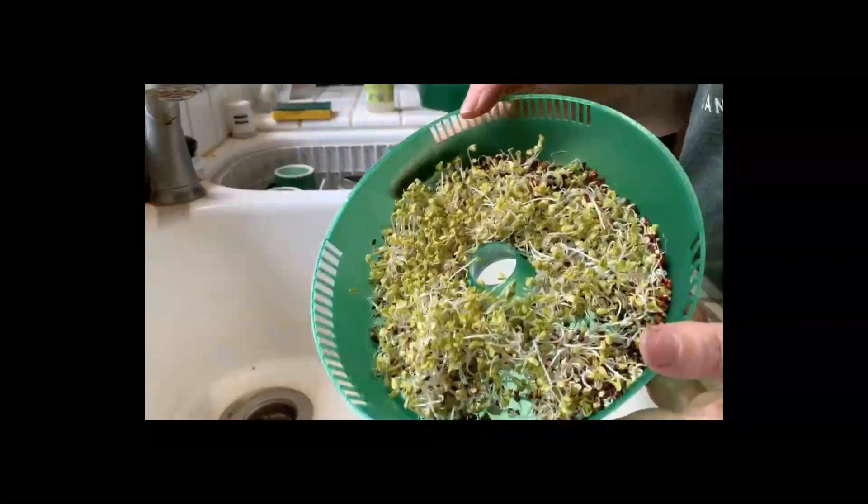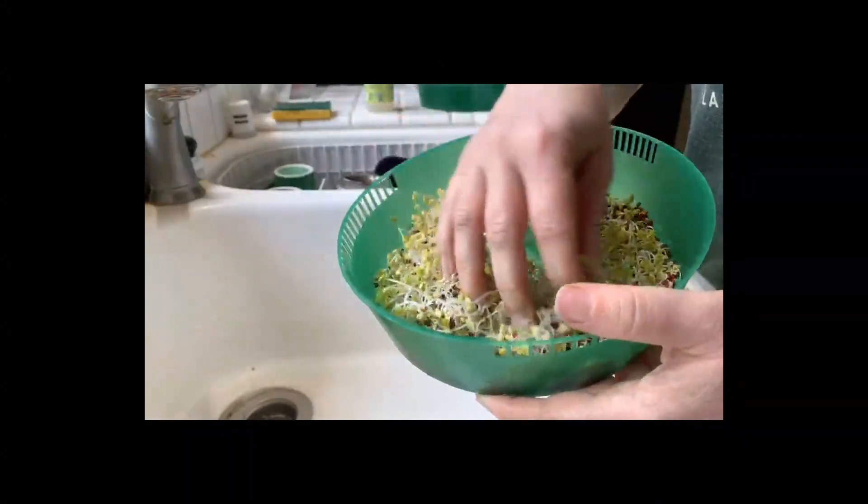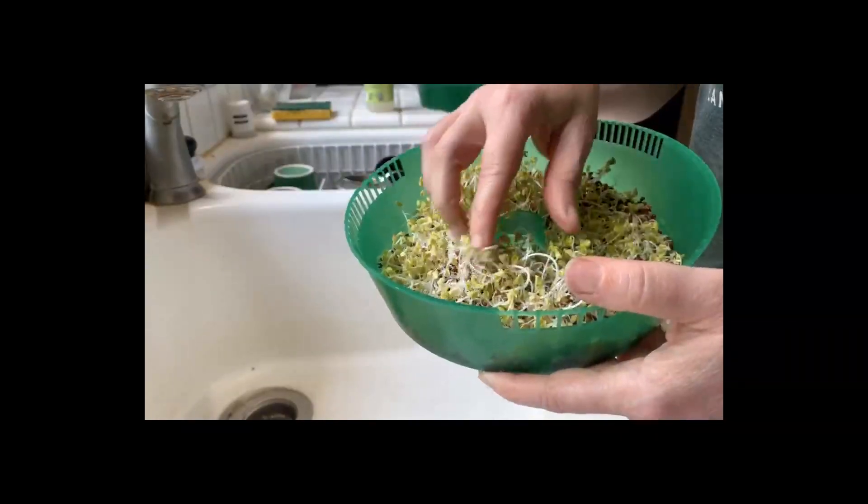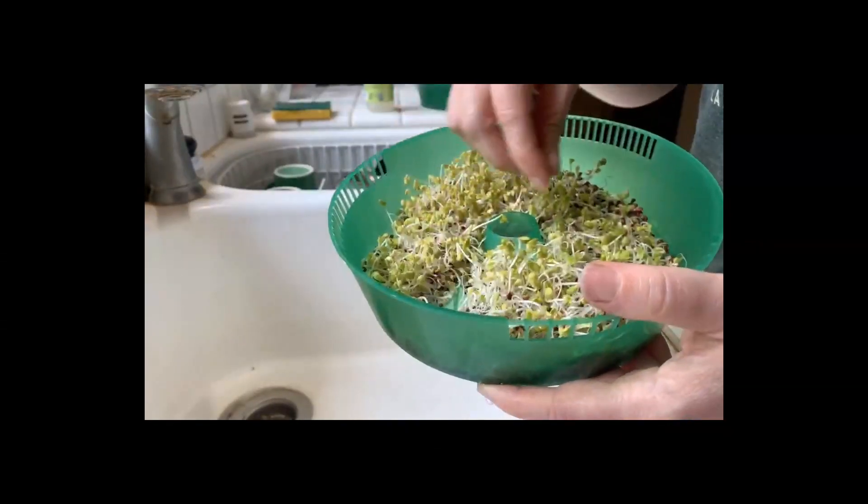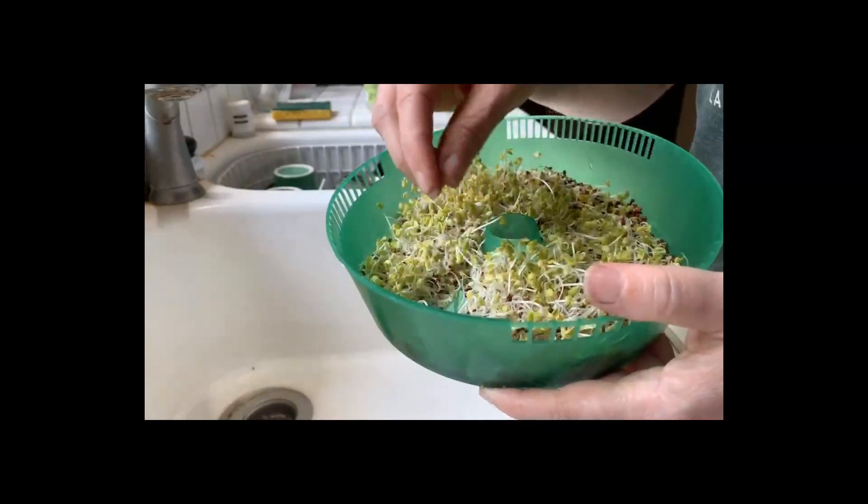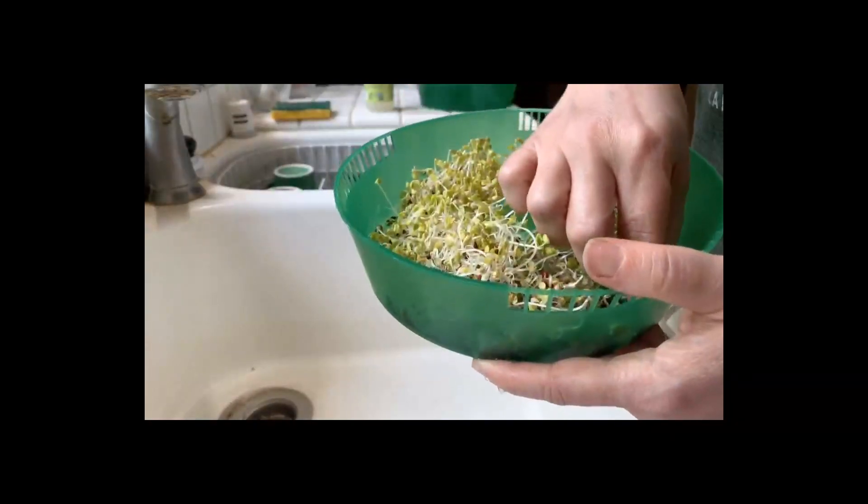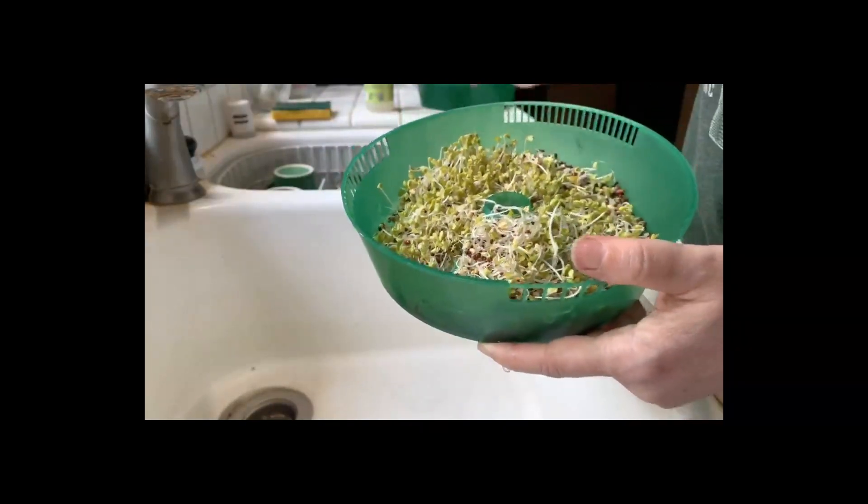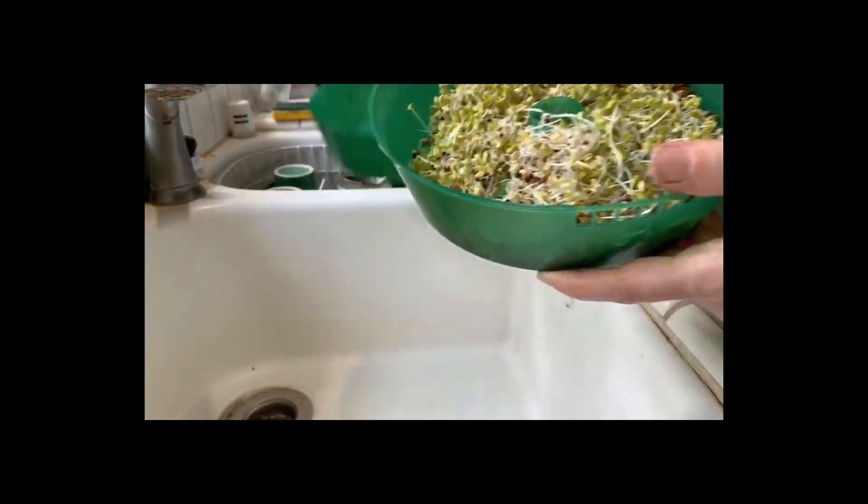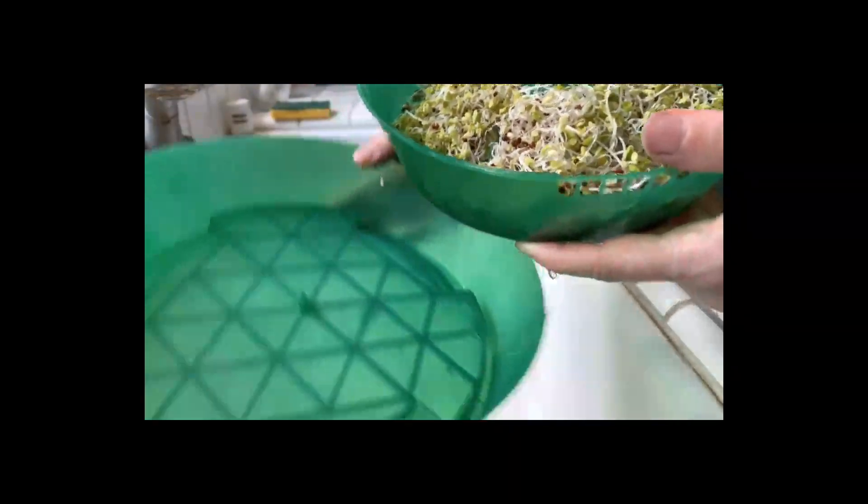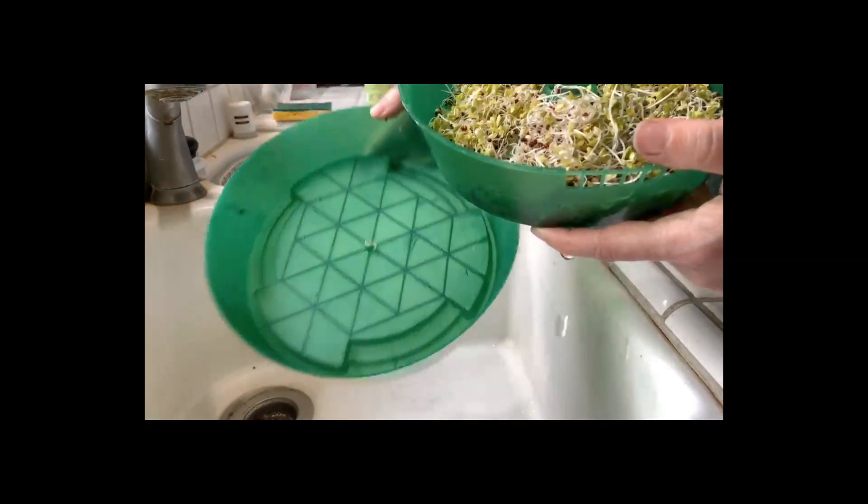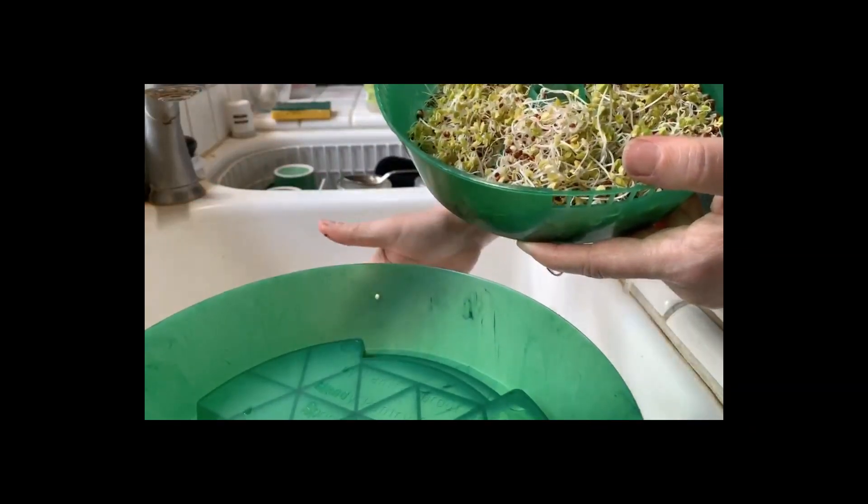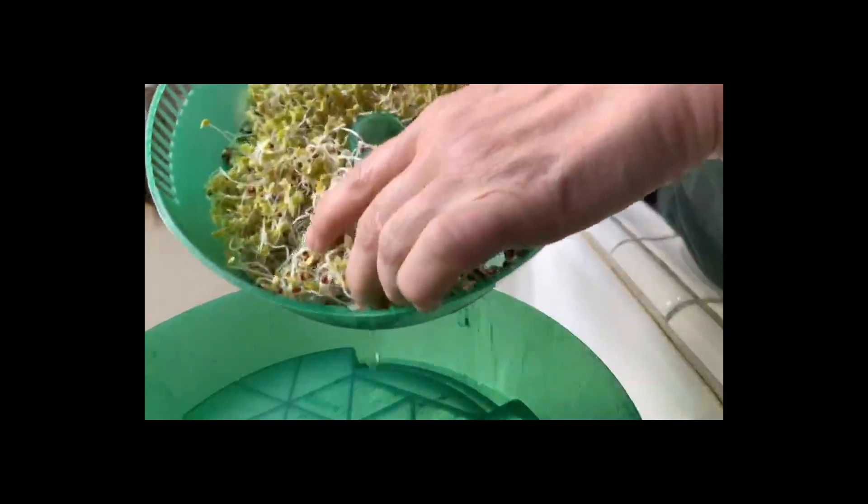Okay, so our sprouts have been greening up for the last 45 minutes. So what I'm going to do now is just go ahead and give them a rinse to get rid of some of the seed shells that are left over. It's not really going to hurt if you bite through them. And it's more of a personal preference, so I just like to get rid of some of them. So what I'm going to do is I'm going to transfer them to this tray here that came with the sprouter, it doesn't have any holes in it. So I'm just going to go ahead and dump that in here. And hopefully I don't make a mess on camera.